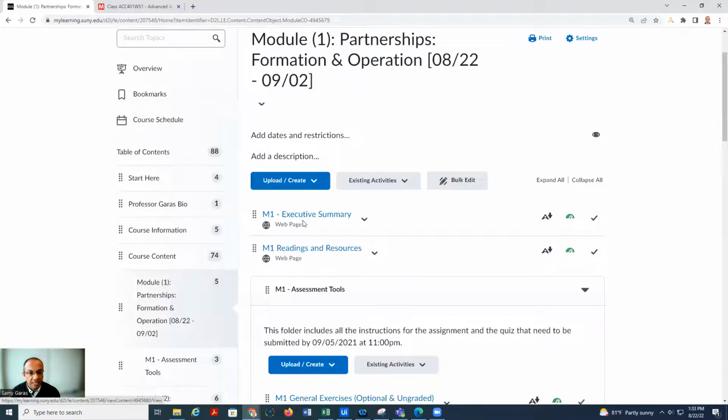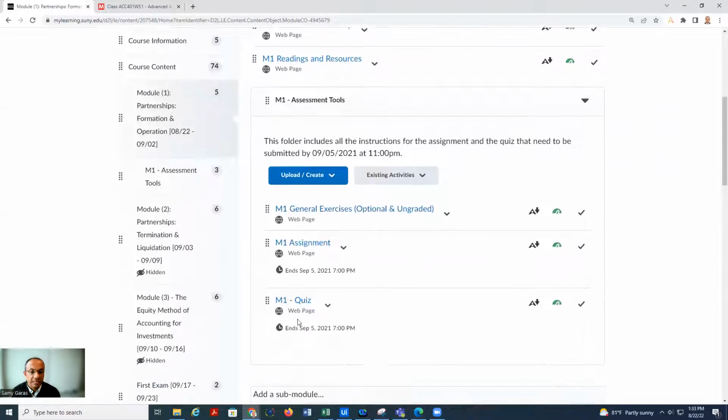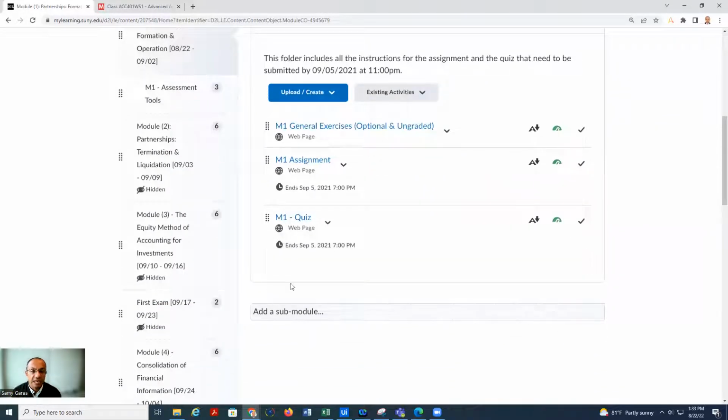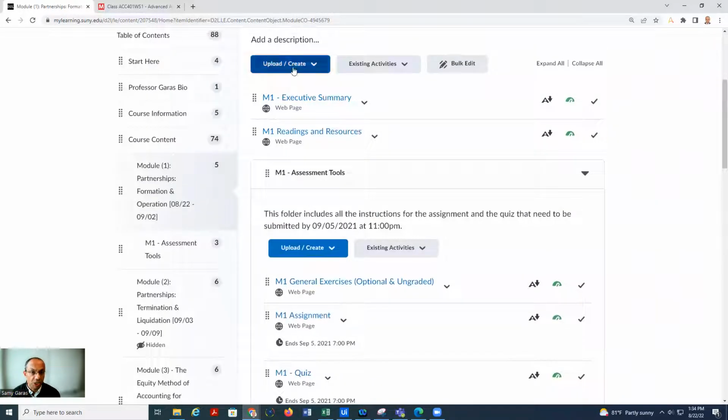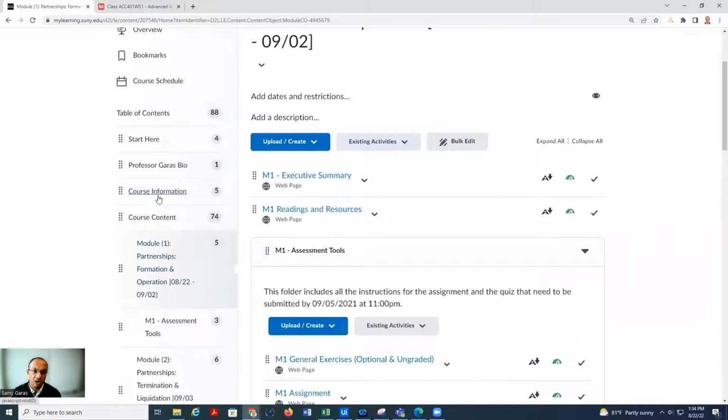So here you see the executive summary, the reading, the assessment, the quiz, and finally here, I'm going to add the new section for class participation if you have any thought or if you would like to share anything with the class. So please make sure every week you check the module section or the course content, and you will see the new modules are uploaded along the way, and watch out for the deadline.